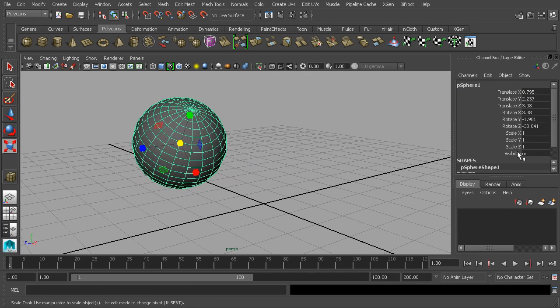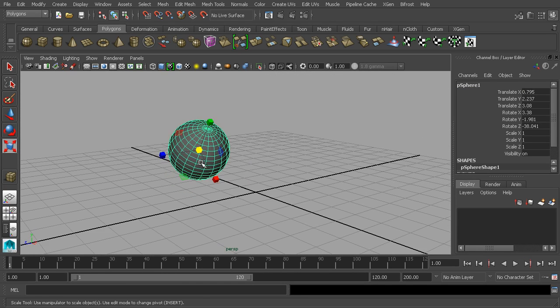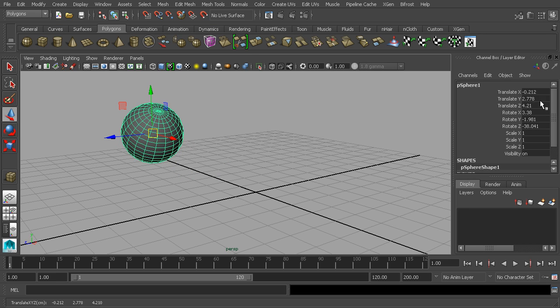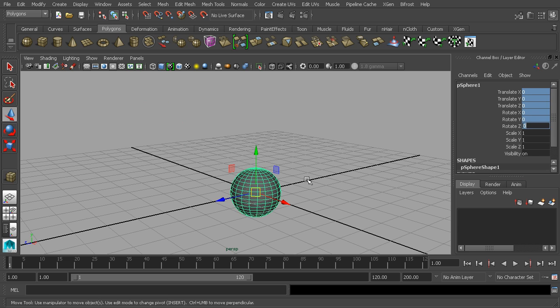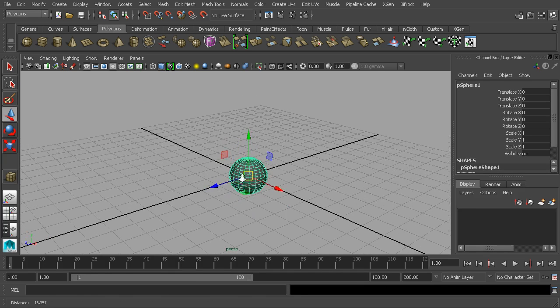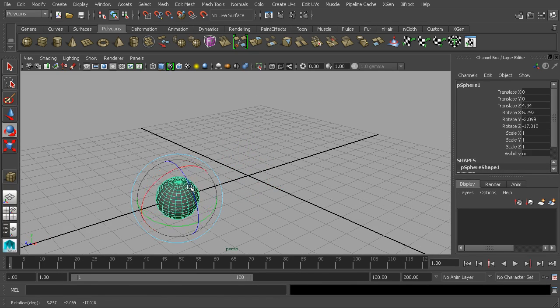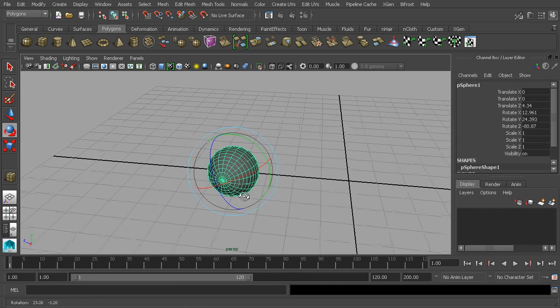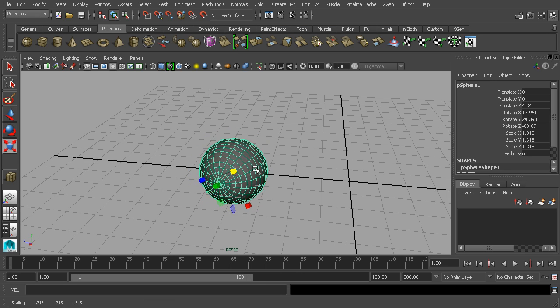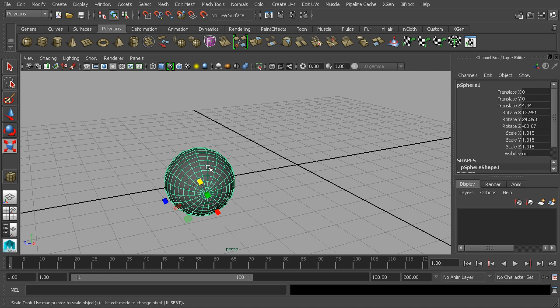So you can see that Maya keeps track of all the transforms on here, so that if we wanted to take this all back to the origin, we could just zero that out. But let's say I've moved this over and I've rotated it, and I want this now to be its default position, and I've also maybe scaled it a little bit. I want this to be the default. So I want everything to be zeroed out, but I don't want it to be moved back.